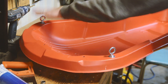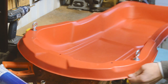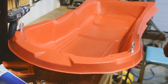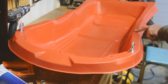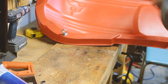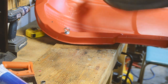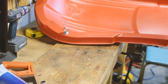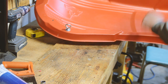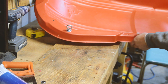So there you can see our eye hooks are now installed, and those will work just fine, just like that. The next thing we can do is drill out some of these other holes in order to get some loops put in there so we can start strapping some stuff down. We've already got some holes up in the front that were pre-drilled, so we'll use those as well. And so we'll drill out the rest of these holes, and then we'll show you how we're going to loop some rope through there in order to create some tie downs.